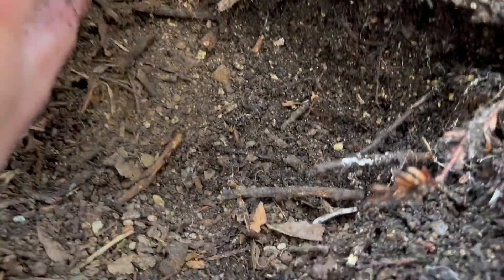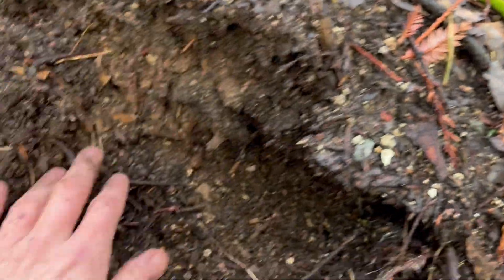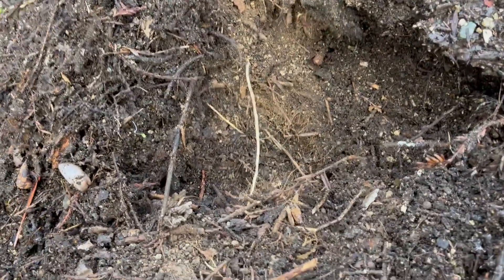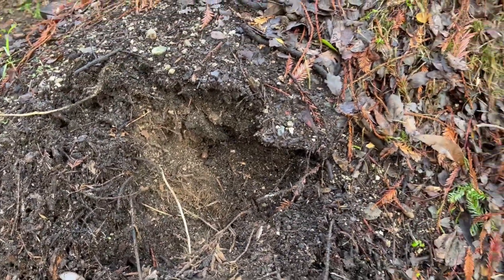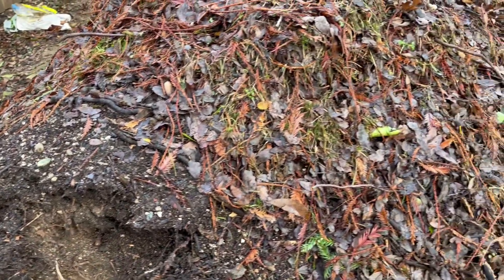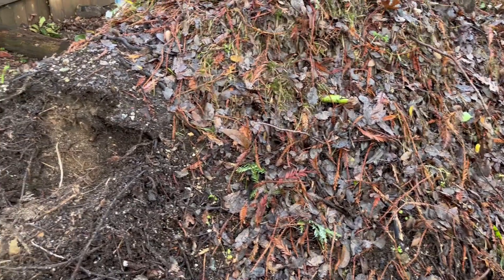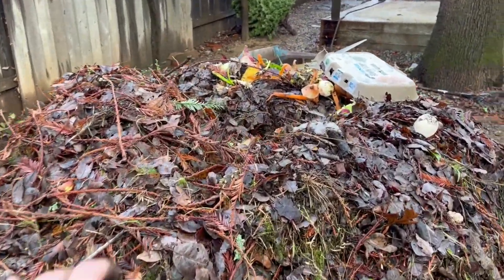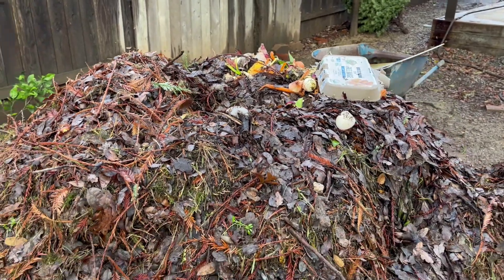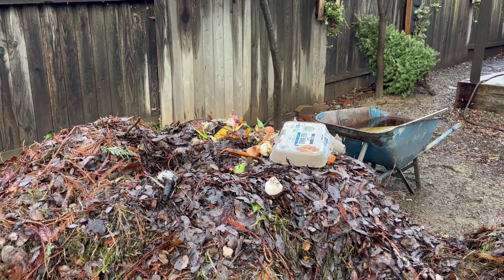The water really didn't penetrate well — it's just sheeting off the top in some areas. This is a great example: especially in a drier climate, the summer gets so hot and dry that this pile just gets baked out, even in partial shade. So what I'll do is come out here and make this pit way bigger, widening the mouth and flattening the peak of the top to capture more rain.